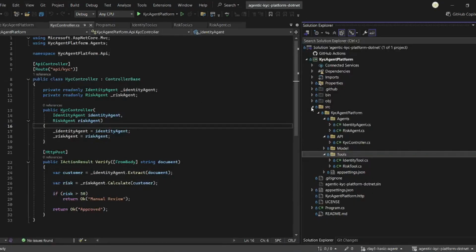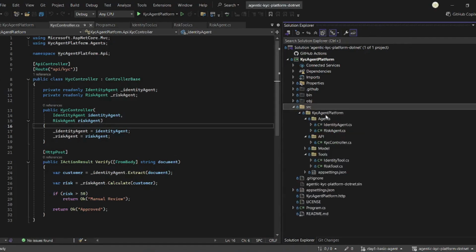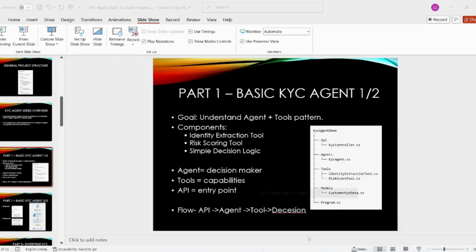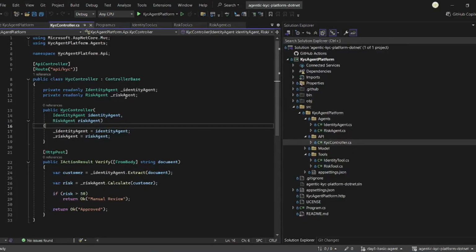You can see the part 1 code we have made. What we have taken is the same thing we discussed: KYC controller, agent, and everything. So now this is the KYC controller. The KYC controller will have two endpoints. In part 1 we are doing an agent with tools. Identity means, suppose you are going to the bank. The bank will first check who you are. Then it will check what risks are associated with you. Are you actually eligible to be a customer of the bank? So these two we have taken.